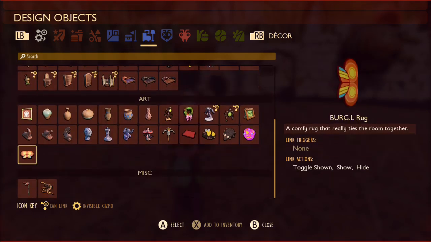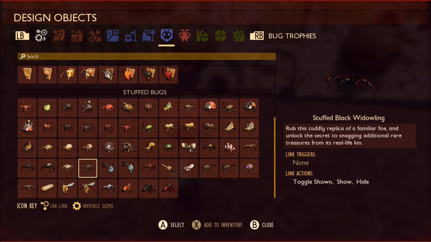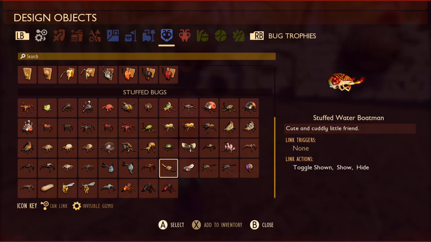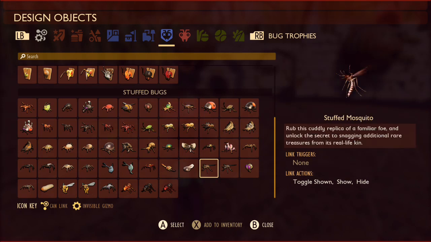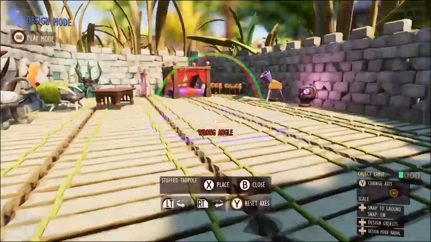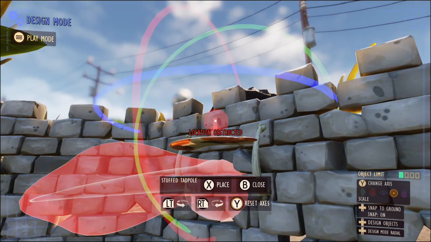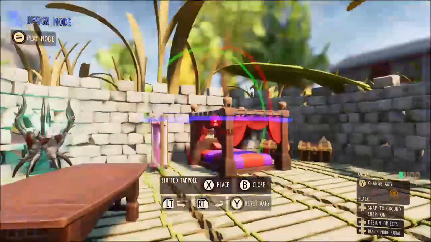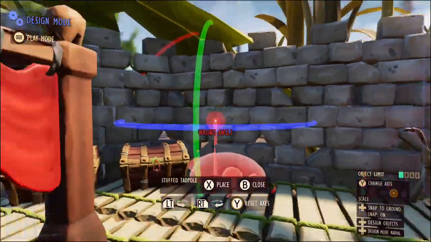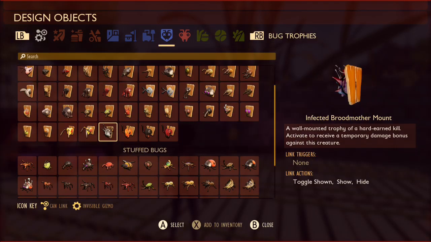Of course you have to put something in there for Christmas. Ew, why would you want your enemy stuffed? Stuffed water boats? Oh. But broke ankle. Broke ankle. What? Why is it going funny? I don't know why it's going funny. It's going funny for some reason.